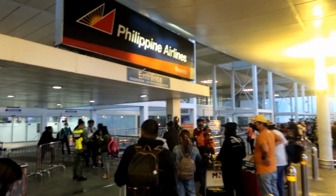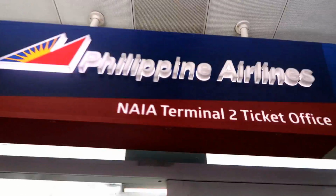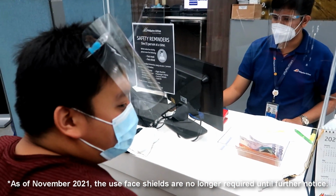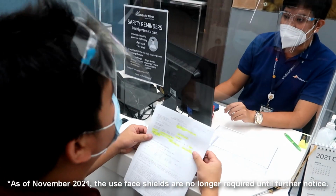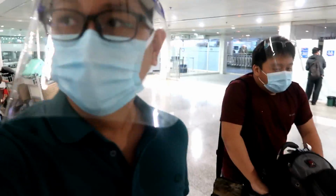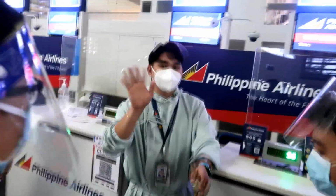Our journey begins at Terminal 2 as usual, but we head off to PAL's ticket office first upon learning that there's been an aircraft change. And since PAL's deploying an A350, travel buddy Luis and I decided to do an upgrade, just to see how it's like to fly business class on PAL's longest domestic route. Once upgraded, we then moved on to departures, assisted by check-in agent Glipstone, who issued our boarding passes for today's flight to General Santos City.